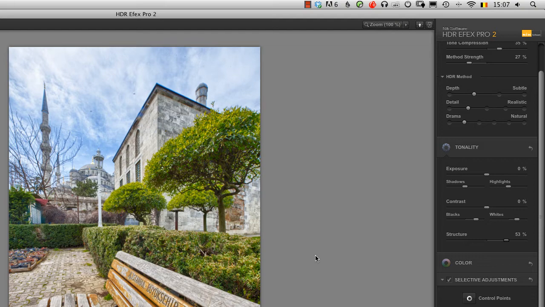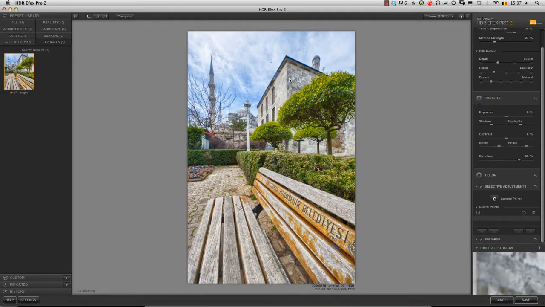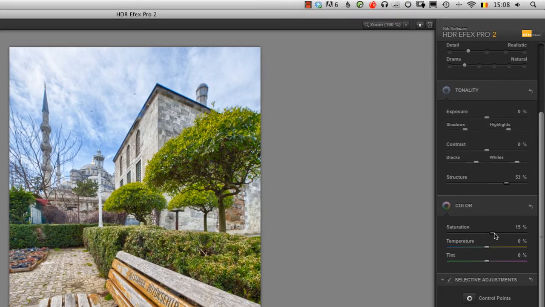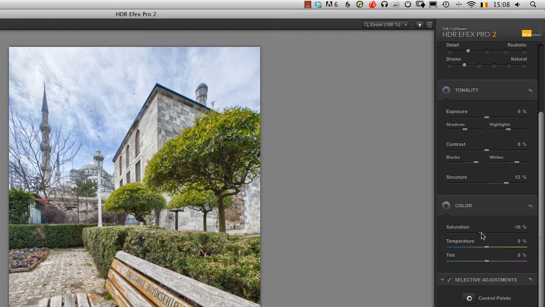it's also present. Now, I kind of like the overall look over here, but one thing I'm not digging too much is the green. The green looks a little bit too fluorescent in my taste. So I can do two things. I can either go to the color section over here and dial down my saturation somewhat, but that will of course dial down the saturation in the whole image.